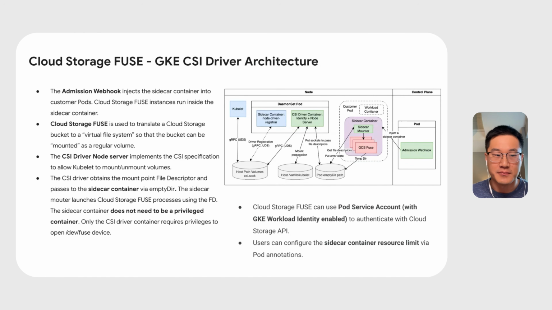Also, the sidecar container mode gives us an advantage: the sidecar container is not privileged, so we can support standard GKE clusters and Autopilot clusters. Also, Cloud Storage FUSE can use the pod service account with GKE Workload Identity enabled, which provides users with a better security posture. Another benefit we are giving users is that users have flexibility to configure the sidecar container resource limit using pod annotation if they want a higher throughput from GCS FUSE.